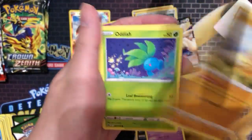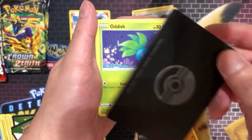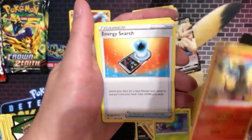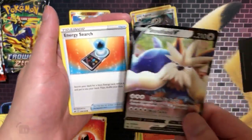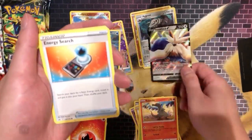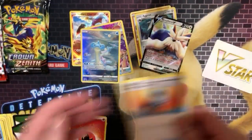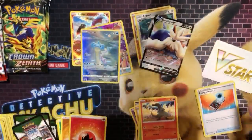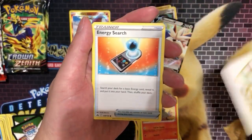Lunatone. Solrock. Oddish. Because in Magic the Gathering, if you see a black card, that means it's a misprint. I guess they don't have that for Pokemon. They have a quality, it's like the mechanic. So a V-Star will evolve from a V-Pokemon. And then now you're supposed to have either the card out or the little token. Yeah, but the mechanics, I think they took it out, so it's back to EX now.